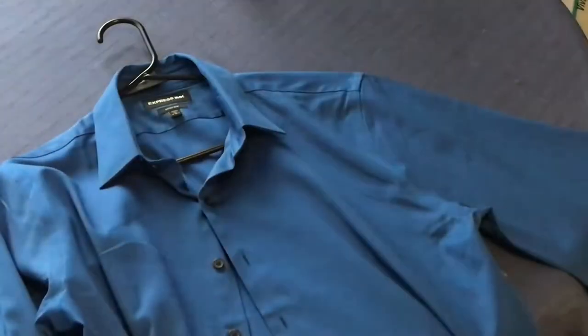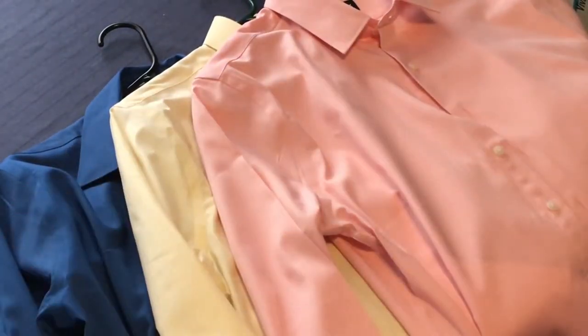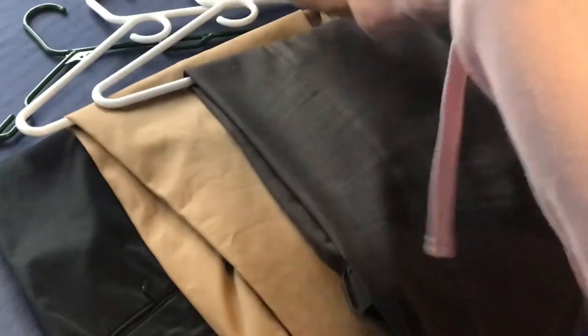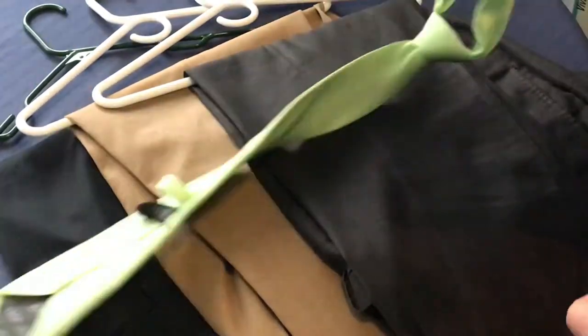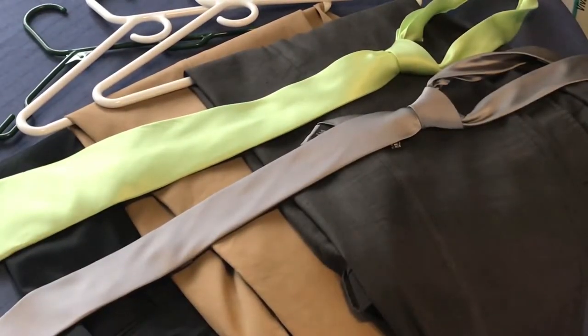Here are our three pressed shirts and three pressed pairs of pants — three different options. I've also got some ties to go along with the shirts. Plain ties are best because again you don't want to worry about patterns. It's just before noon, I've got all my shopping done, all my ironing done, I'm shaved, my hair is washed, and I'm pretty much ready to go. The next thing I'm going to do is have some lunch — I want food in my belly and time to digest it so I'm not bloated at the shoot.